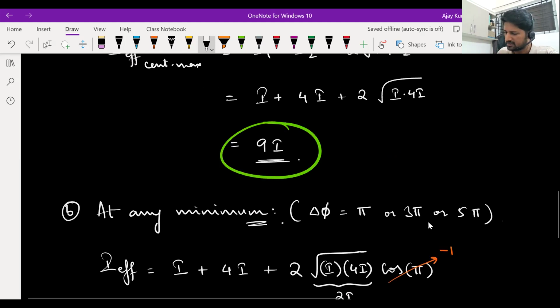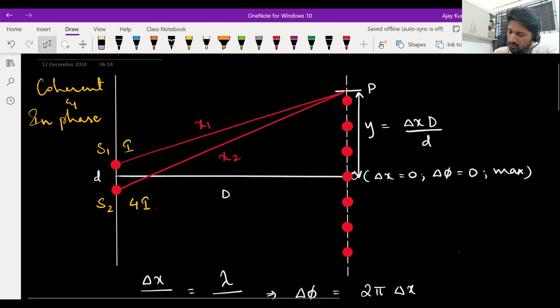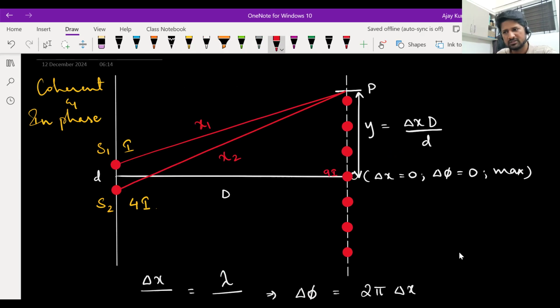So what effectively happens is, in the pattern, the bright spots will have intensities of 9I, and the dark spot, I should not call it dark because some intensity will still be seen. At maxima the intensity will be 9I. At minima, you will still see some intensity, and it's only I. That is what the calculation shows. So if the sources are not of equal intensity, they won't cancel out perfectly, not just on the screen, they can't cancel out perfectly anywhere. Rishi, is this clear? Yes, sir.